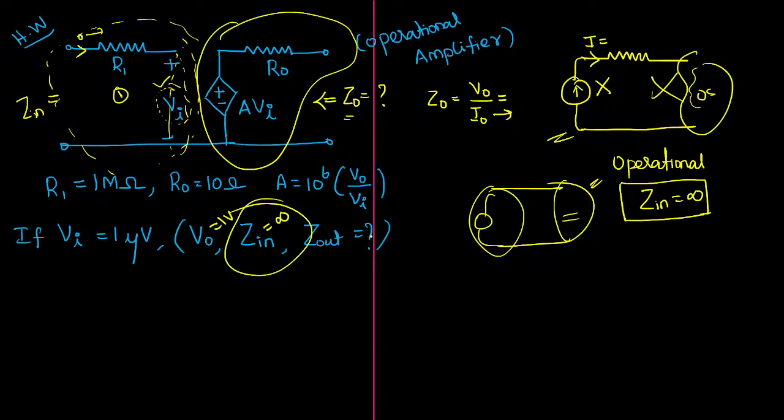But if you observe the secondary part of the circuit, let me take the secondary part. Let me redraw it like this. I am just tilting the secondary part for your understanding. When the secondary part is there, on the other side of the secondary part we have some value. So in this case, how will you calculate the output impedance?